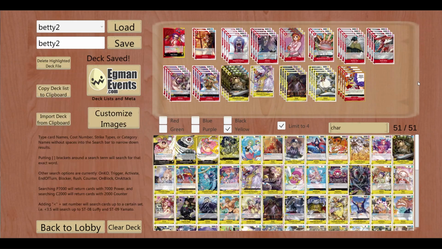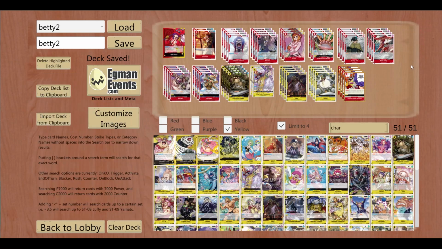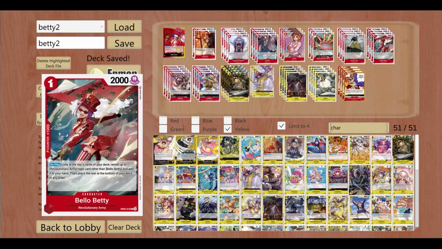But yeah, besides that, against those matchups, Kuma's pretty cool because of 2000 or less power, so mostly the low power blockers that Sakazuki and ENEL run are just instant range for Kuma. So if you get the trigger or you can just throw them down, you can blast them. And then yeah, everything else is the same. My strat still is mulligan, try to get Betty.